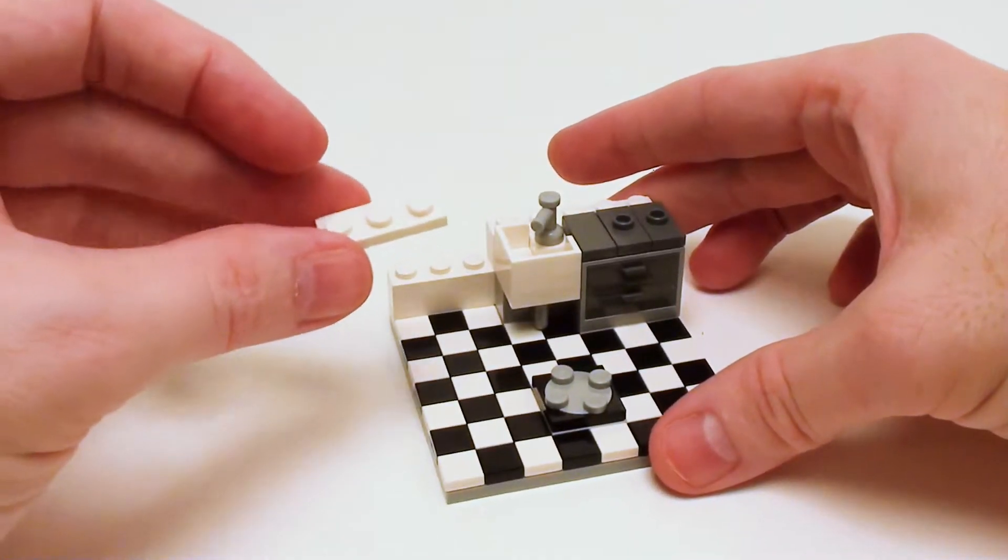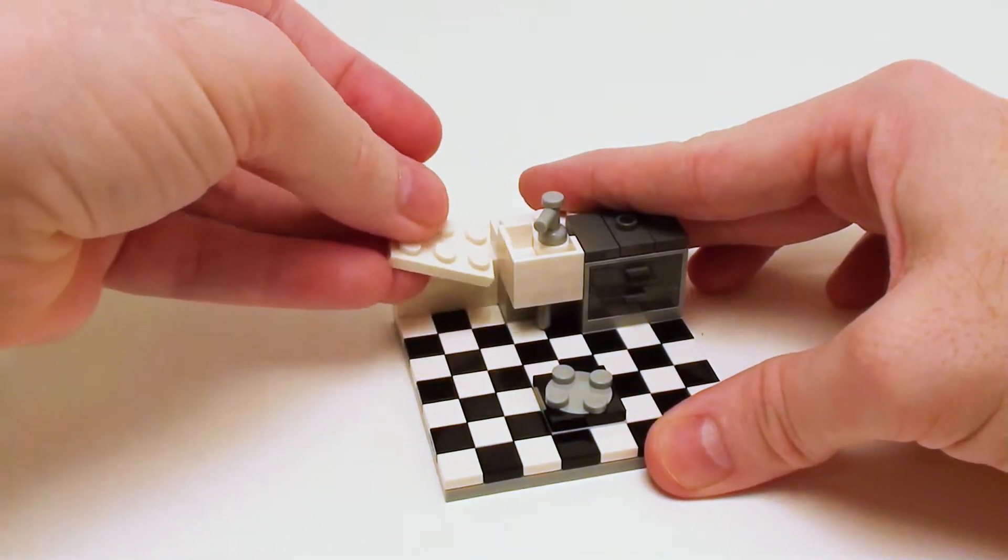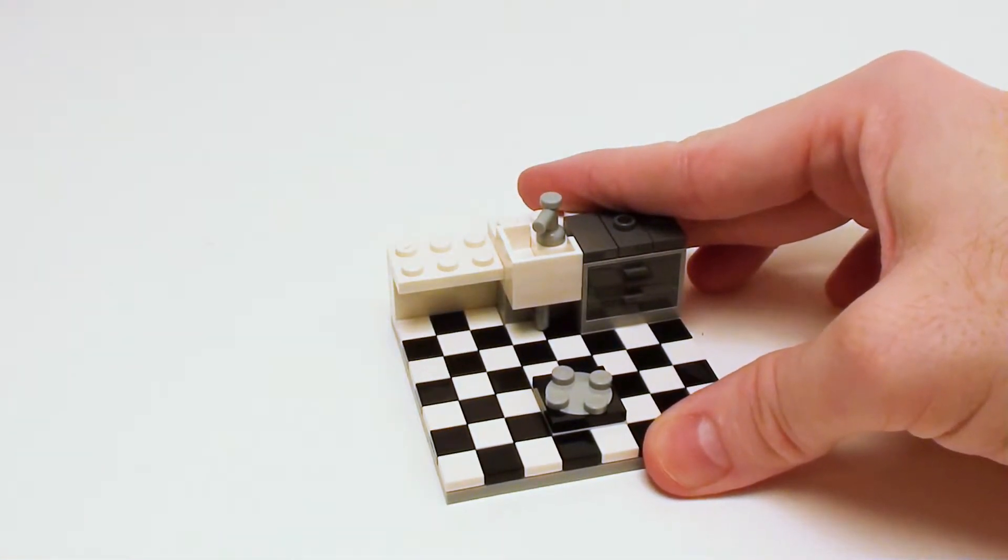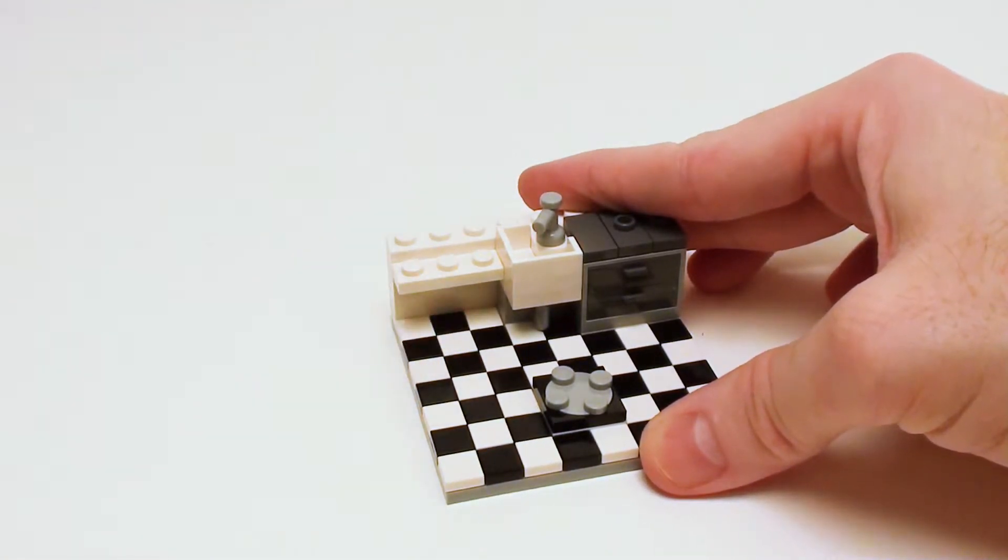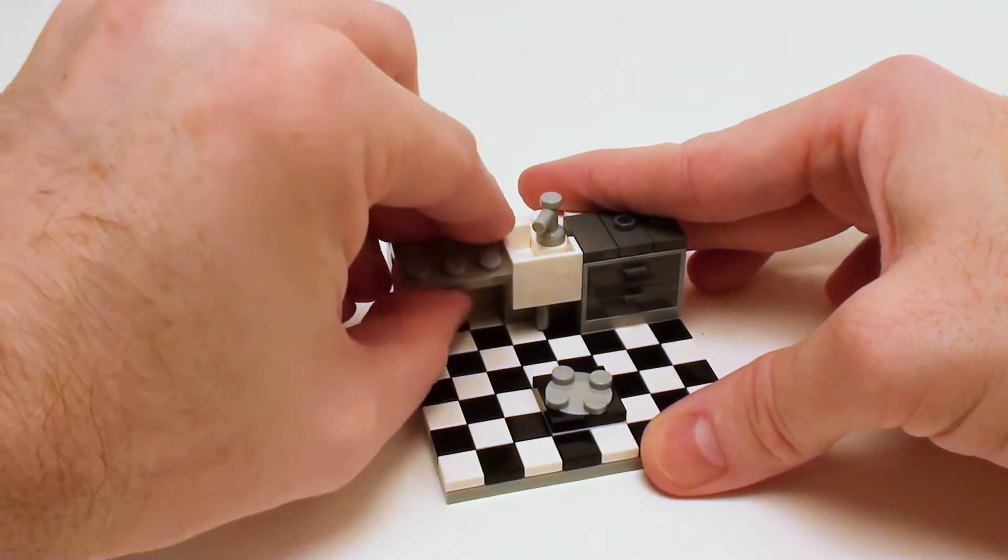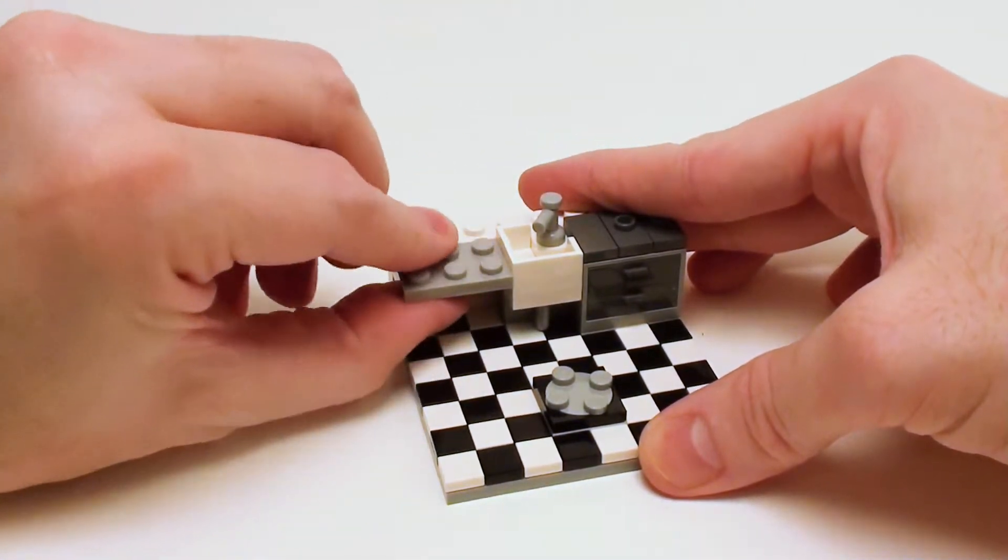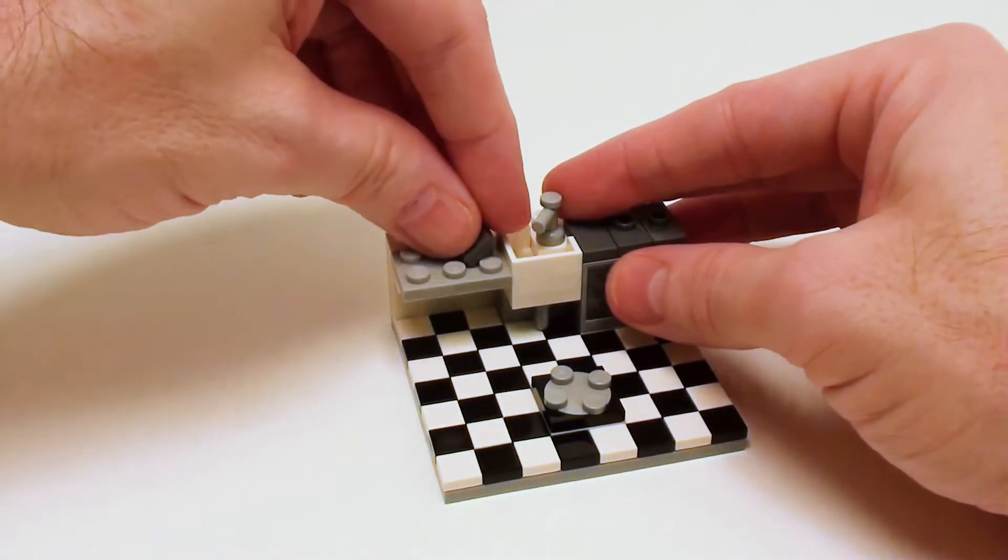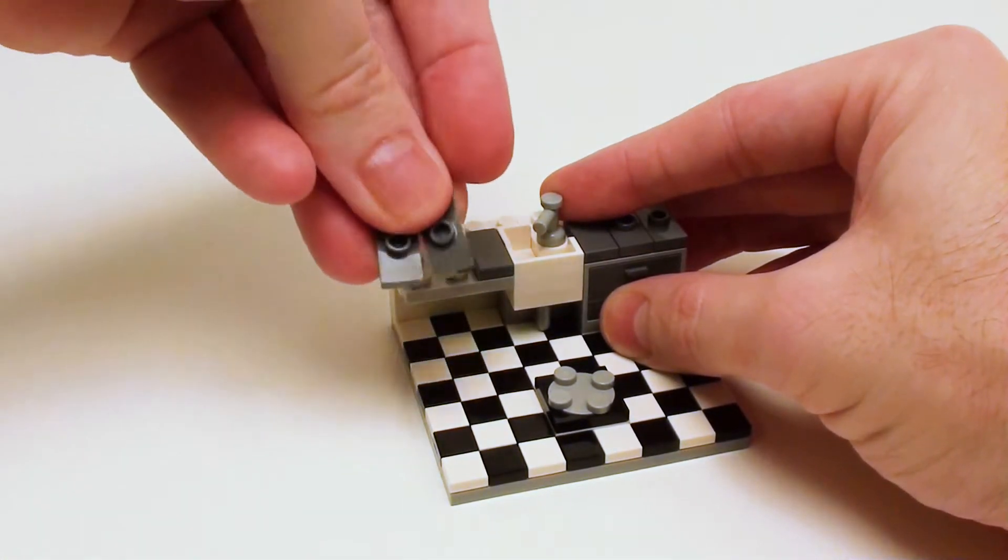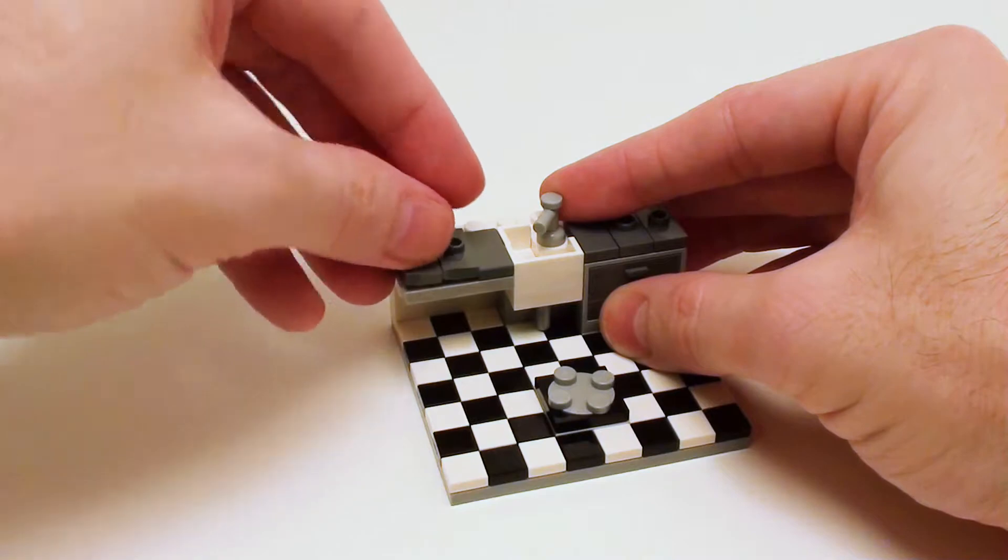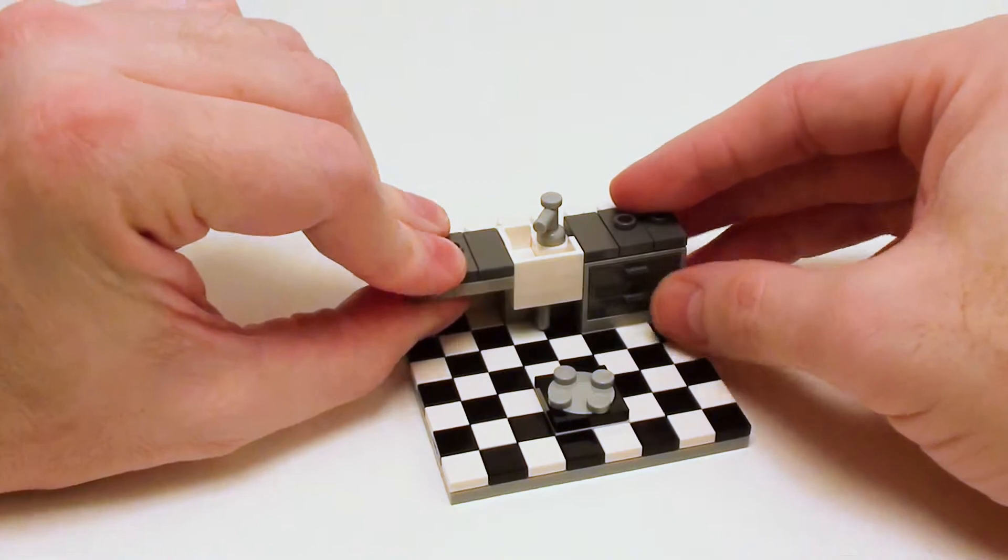For the left-hand side, I'll start with a 1 by 3 plate, a 2 by 3 plate, and a 1 by 3 plate. Now in this area, I'm going to set down a 2 by 3 plate. And to finish it off, a 1 by 2 flat tile and a pair of 1 by 2 jumper plates. Let's finish this off and make it look just like the right-hand side.